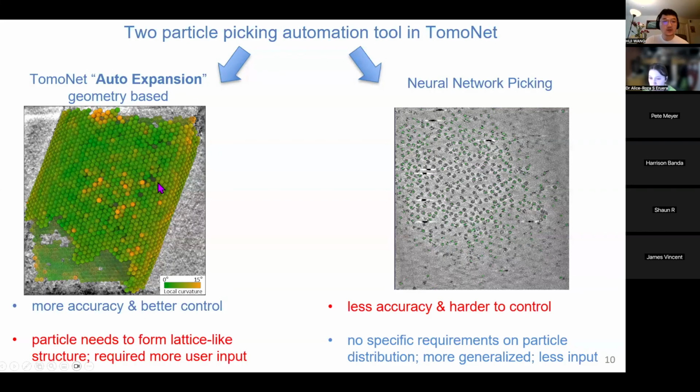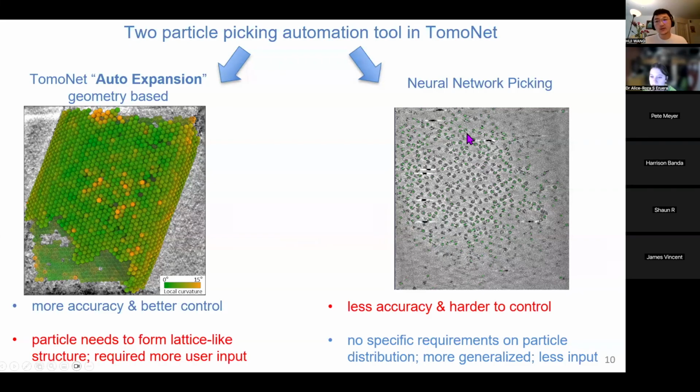Basically, the idea is you use a few certified particles as the expansion center, and follow the lattice or the geometry of your sample to finally, in this example, exhaust all the possible locations on your lattice.